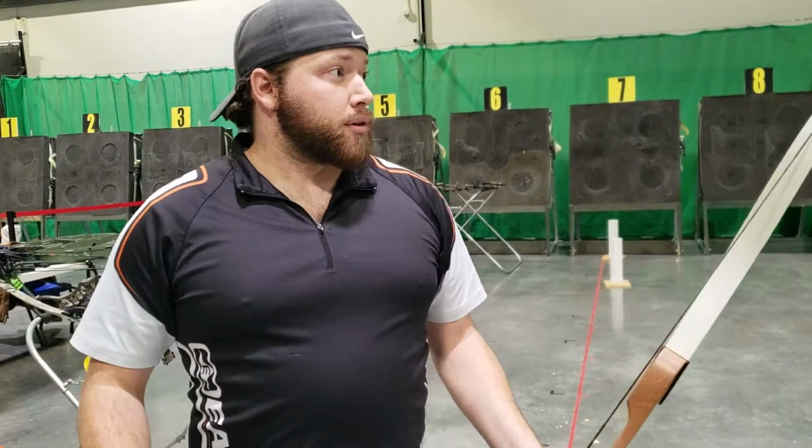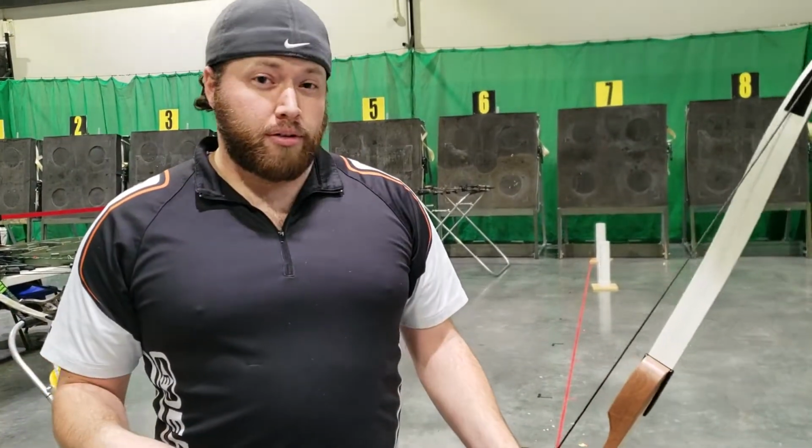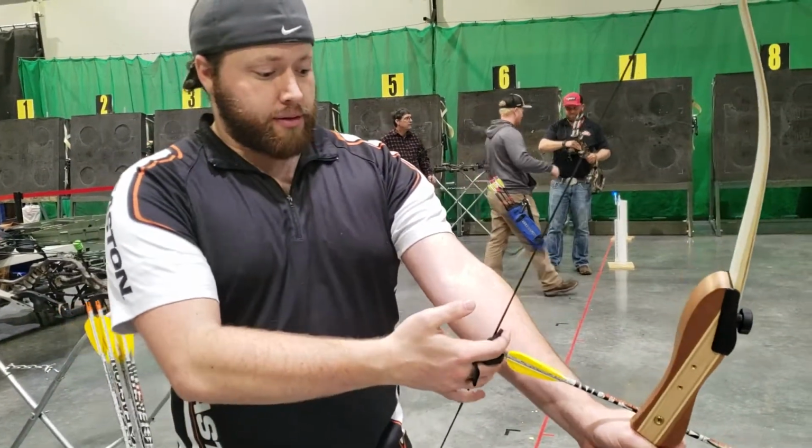Once these guys get back, we'll go ahead and do a couple of shots. I'll do one with the right grip and one without the grip placement, and see what it does. We're going to start off with a bad grip placement and see how it works.